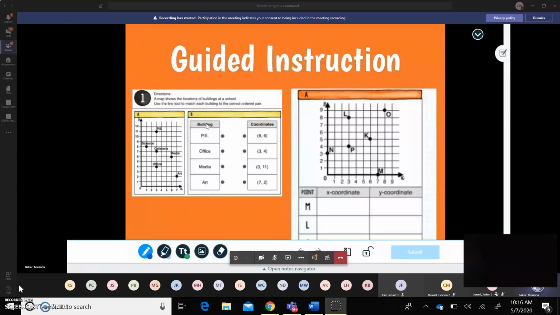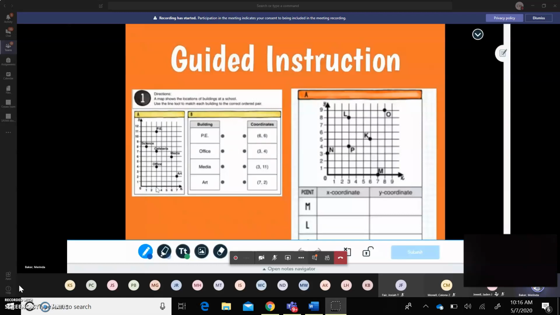Well, I know when finding coordinate pairs or ordered pairs, I always have to start here at 0 at my origin. If you've missed class this week, which some of you all have, make sure you're paying very close attention. You always want to start at your origin and move right along your x-axis. So I'm going to move 1, 2, 3 units for PE. 3 units to the right on my x-axis.